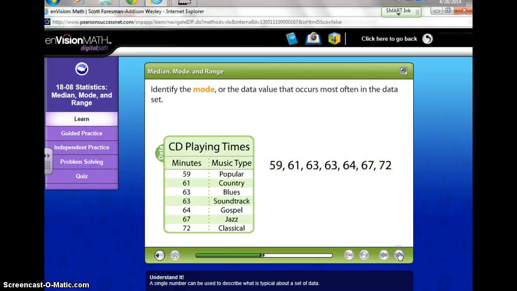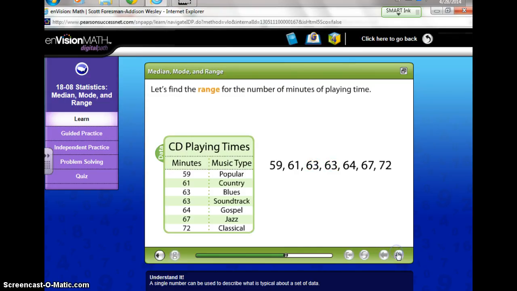Now let's look at it another way. Let's identify the mode, or the number that occurs the most often. If you look at that set of numbers and they're in order, there should be one that jumps out at you that occurs the most often. It's 63. How many times does that occur? Twice. Very good. Now, it's possible that there could be more than one mode in a set of numbers. If there was an additional 72 on the end of this, then you would have 2 modes, 72 and 63. There's also a possibility that there are no modes, that there's just one of everything.